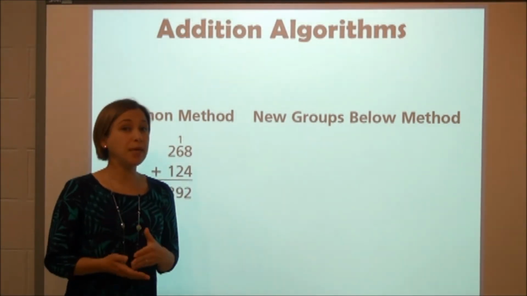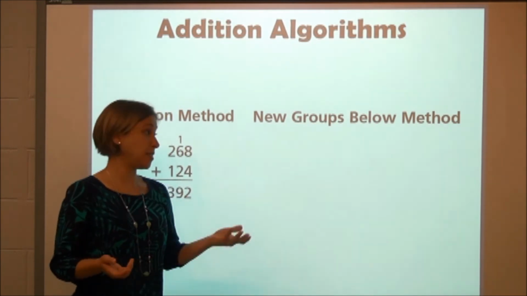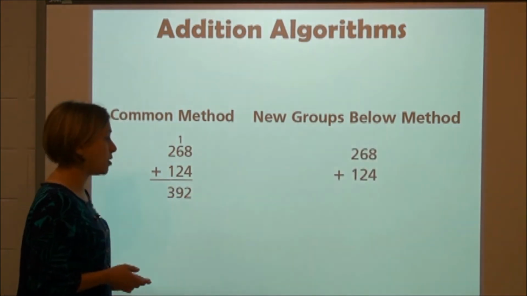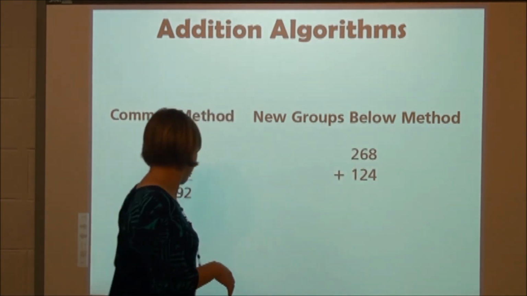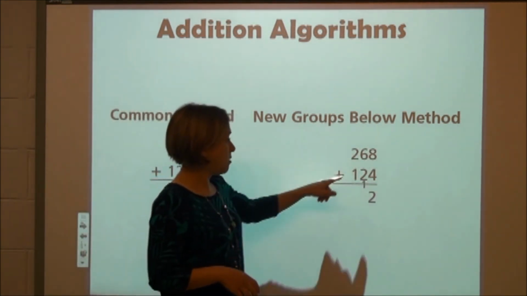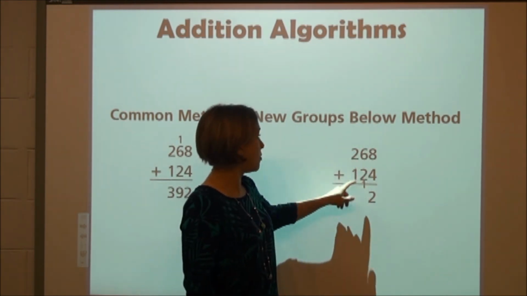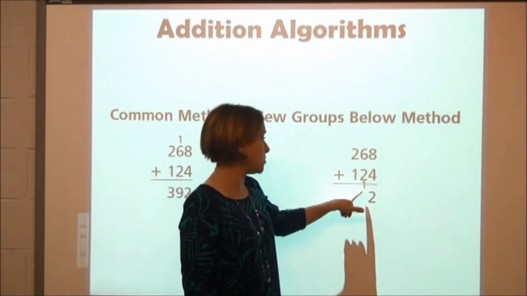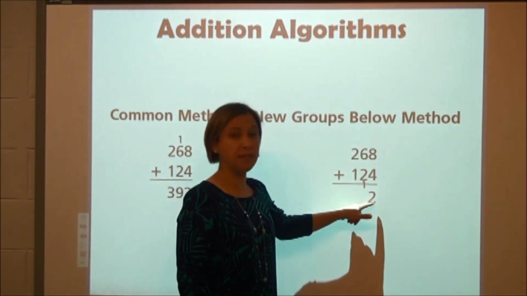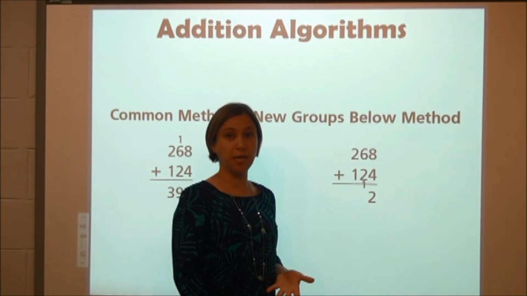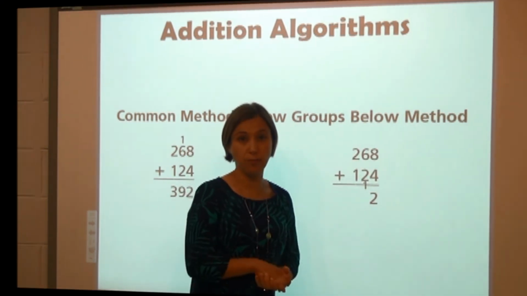Now, for me, that makes sense because I've been raised that way and I've been doing that all my life. But there is another way that we could record this. So this time, instead of adding 8 plus 4 is 12 and putting the 10 up here, I would record the 10 below. And this is just the same thing, but it's called new groups below. And that way we can easily see that that's a 12 versus the 1 kind of floating up here and students getting lost with the meaning of what does that 1 mean.